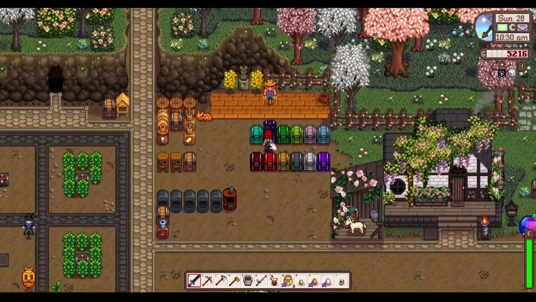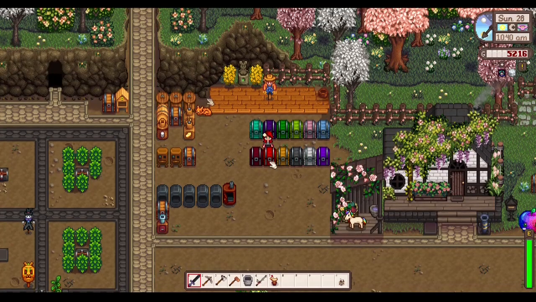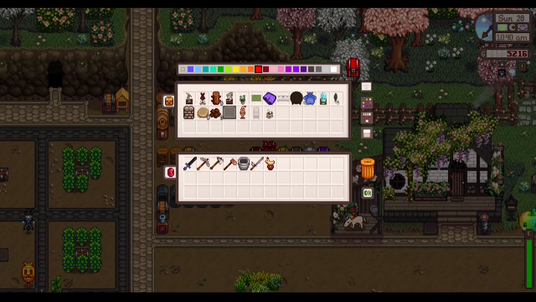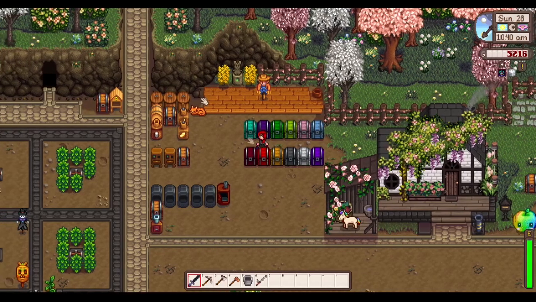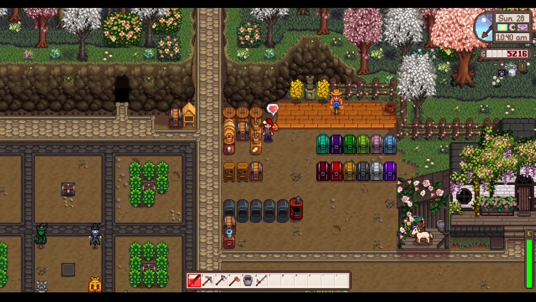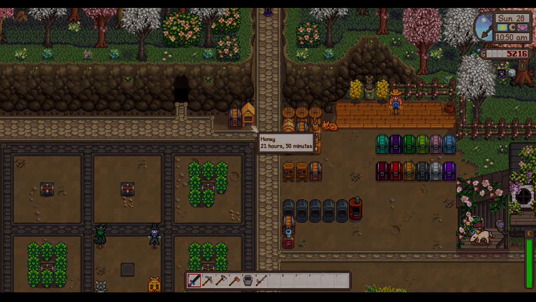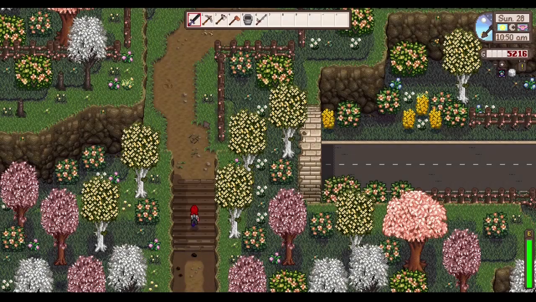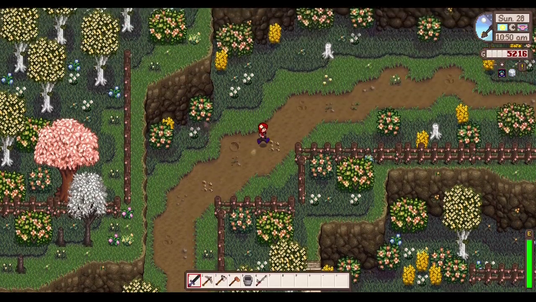Alright, let's put you away. Put you away. Put you in there. Pet the kitty. Take the fishing rod and see if we can go catch a chub. Just need 1 chub. Oh well, I could get 2, I suppose.